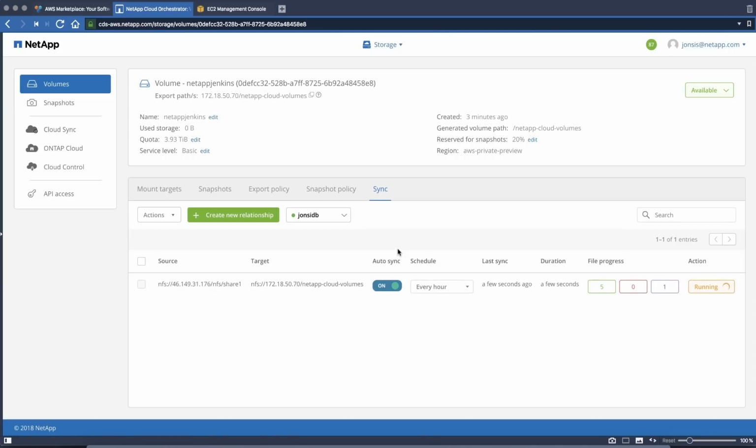If you don't want to migrate data over the network, if you prefer to ship physical equipment similar to AWS Snowball, we can do that as well. But that's really all there is to NetApp Cloud Volumes for AWS. It's really simple to set up and configure.